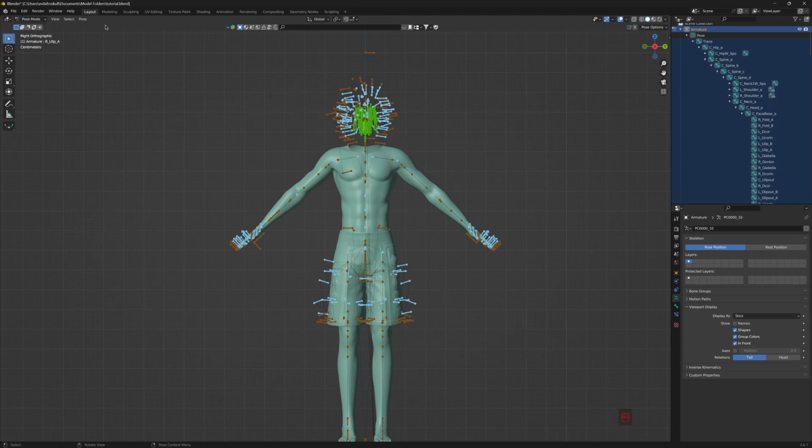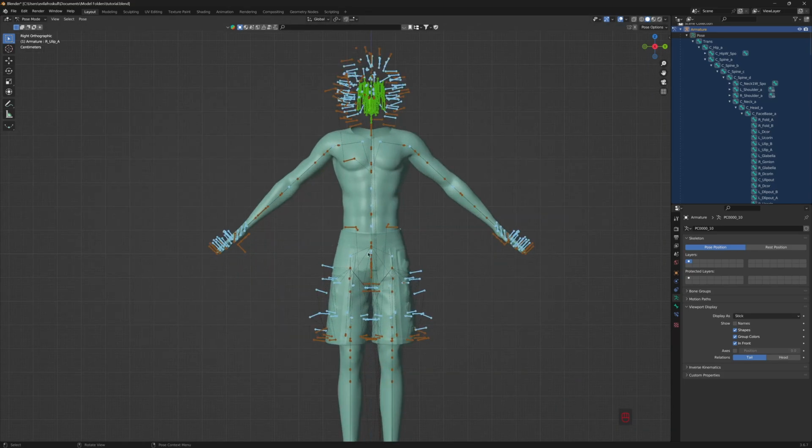The reason I say just clear rotation instead of clear all transforms is because in case you scaled Cloud's arms up or down, let's say you were working on a female model, most female models have smaller arms than a man, and you scaled Cloud's arms down, if you hit clear all, then that's going to put the arms back in place, and then when you try to parent your custom mesh to this armature, the fingers aren't going to move correctly because the bones aren't in the right place. So only clear rotation on this.